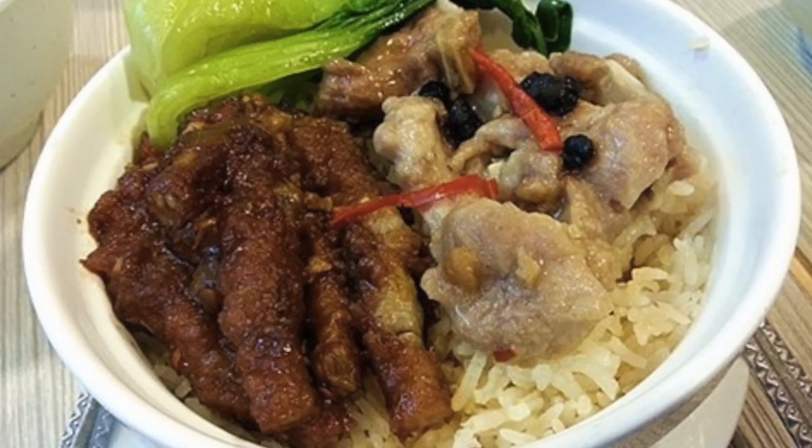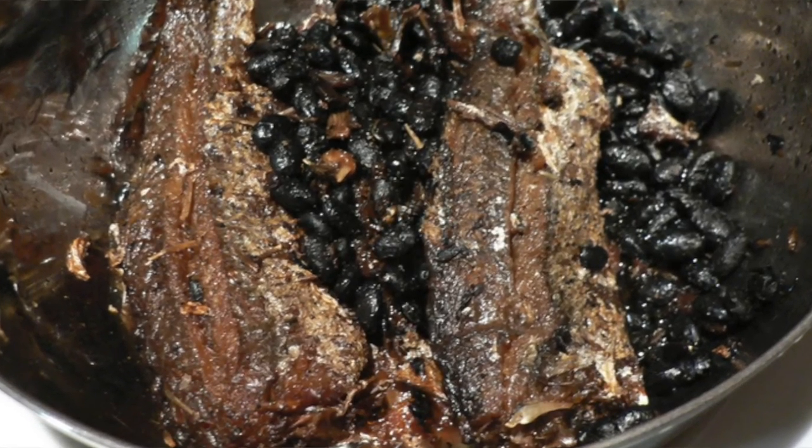I was looking for black beans — sometimes you'll see garlic black bean sauce for pork or fish. I found these: a bag of black beans marinated in ginger, salt, orange peels, spices, and soy sauce, for $1.99 instead of buying it in a jar. I thought this would be really useful when I cook pork, or fish — a lot of the time they'll put this in fish as well. It's salty, a little bit fermented, a little bit soy saucy. I can make my own black bean garlic sauce at home, which is actually cheaper than buying it in a jar.